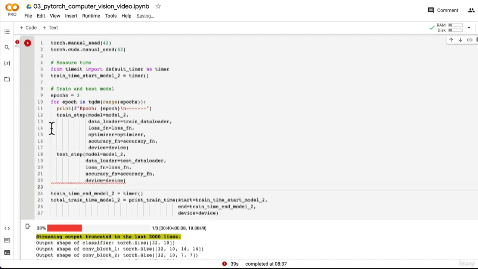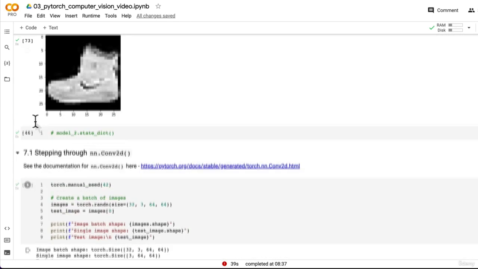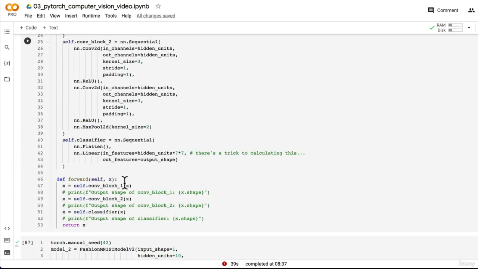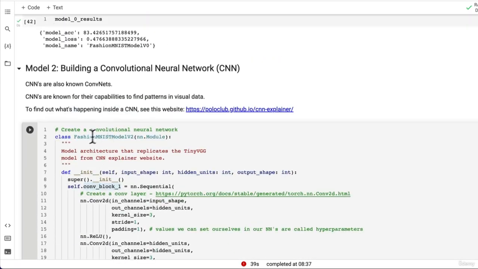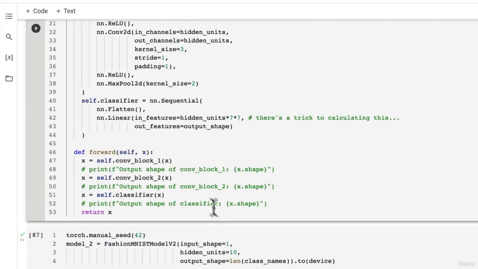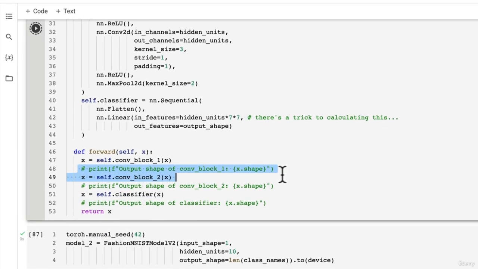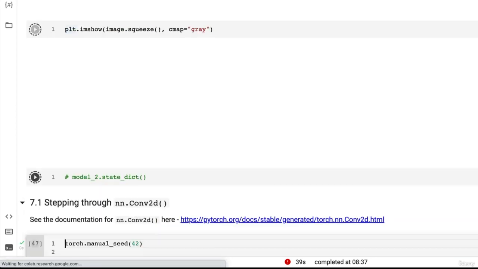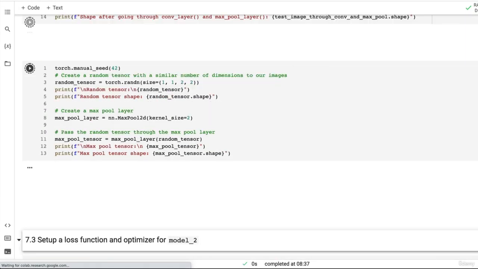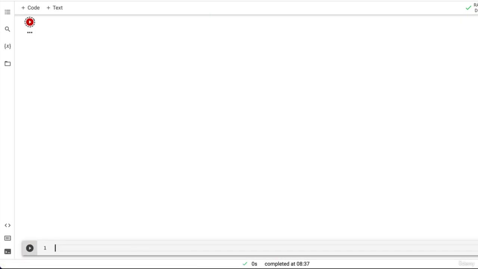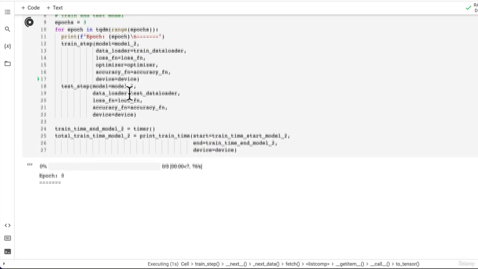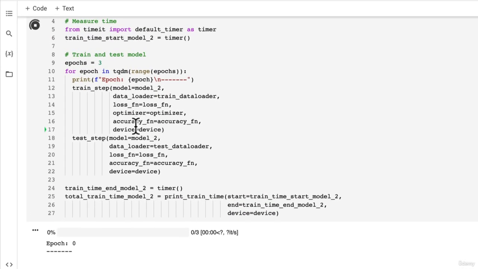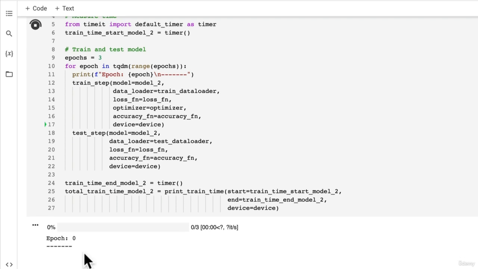Okay, there we go. Beautiful. That actually worked. Sometimes it doesn't stop so quickly. So we're going to rerun our Fashion MNIST v2 model cell so that we comment out these print lines. And then we'll just rerun these cells down here. Just go back through, fingers crossed there's no errors, and we'll train our model again. Beautiful, not as many printouts this time. So here we go, our first CNN is training. How do you think it'll go?